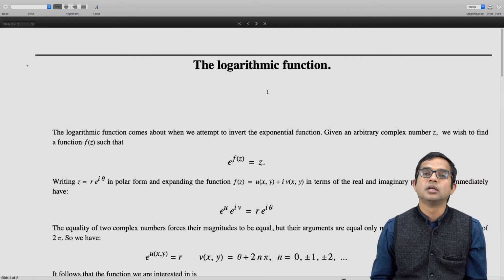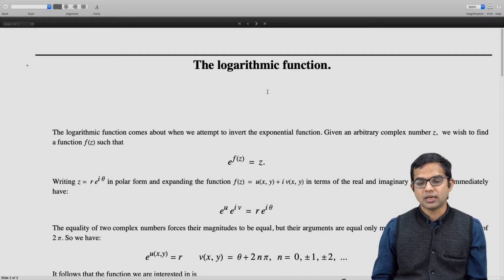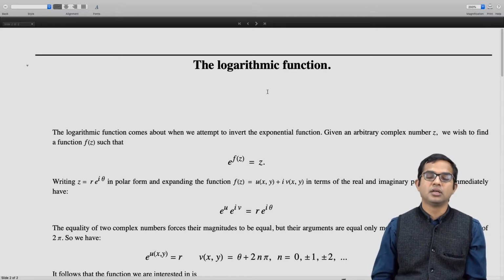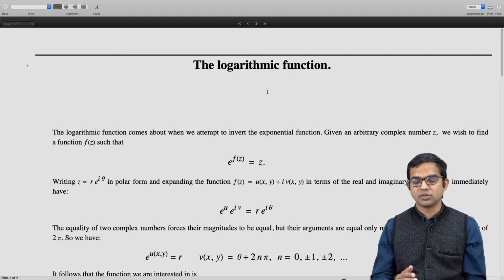So this is a property of the exponential of a complex number. If you want to take the exponential of the sum of two complex numbers, it's the product of the exponentials of the two complex numbers. So you have e to the u times e to the iv must be equal to r times e to the i theta. Now on the left hand side, you have e to the u, which is the exponential of a real number, so it's the usual exponential function. So that's the real part, and then e to the iv is where you get the complex part. It's a phase which also appears on the right hand side.